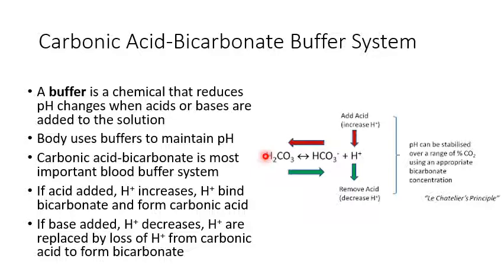Let's see if the opposite situation occurs. Here it says removing an acid, but it would be the same thing if you added a base. So if you add a base, that's something that's going to find these hydrogen ions and scavenge them. It's going to take them up. A base is something that gains a proton, and a hydrogen ion is a proton. So if you're losing these hydrogen ions, you can replace them actually. Carbonic acid can dissociate to make bicarbonate and a proton. So if you add acids, you have something to take up the extra hydrogen ions, and if you add bases, you have something to replenish the hydrogen ions that were lost to the base.